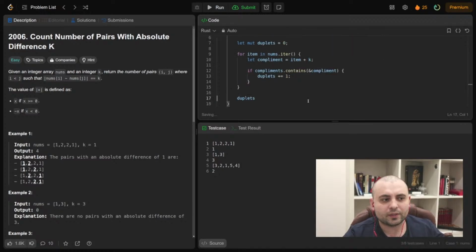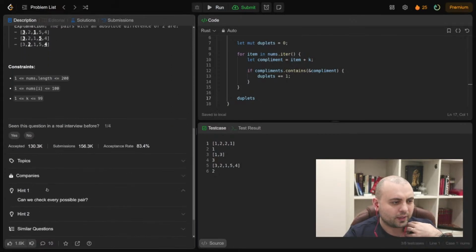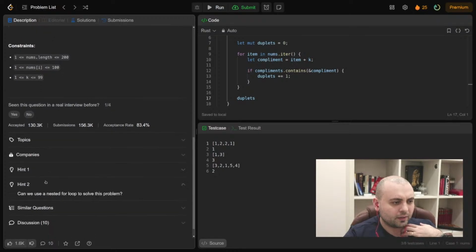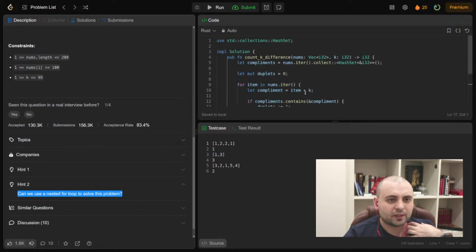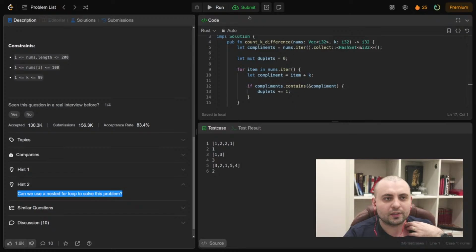This one, it's using, yeah, let me check one thing here. Can we check every possible pair? Can we use a nested for loop to solve this problem? Yeah. So there it was 3 for loops. Here it is 2 for loops, but in either case it's still 1 that we need.